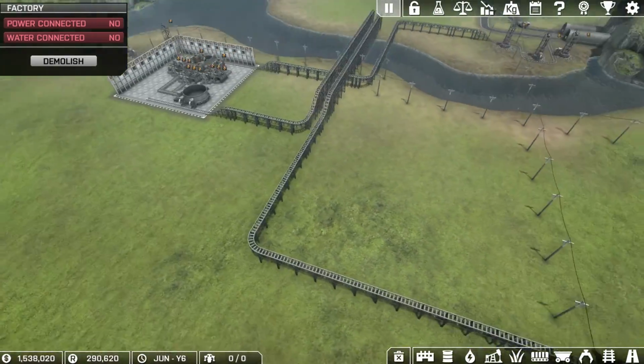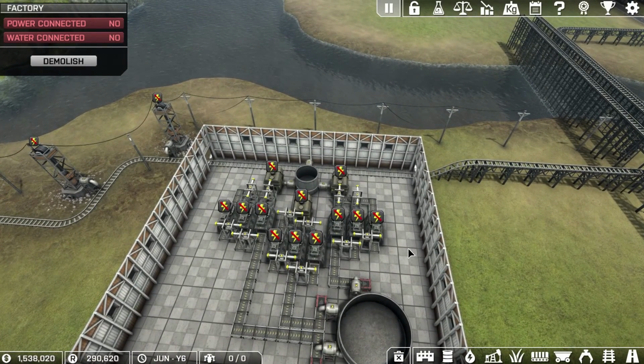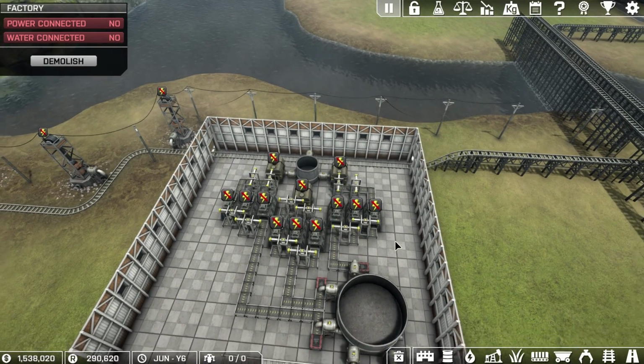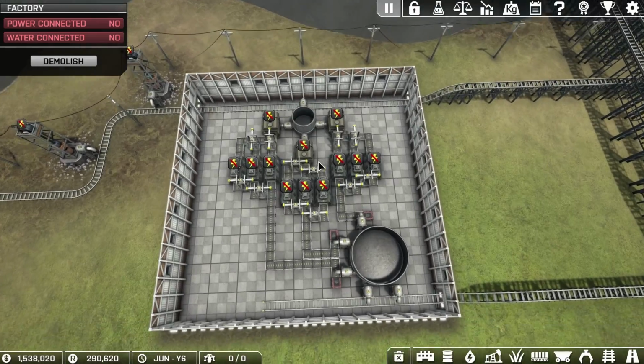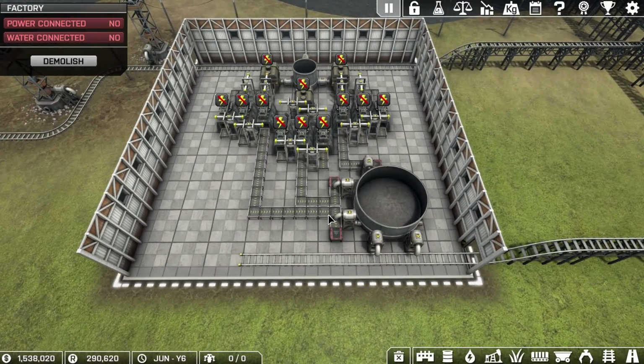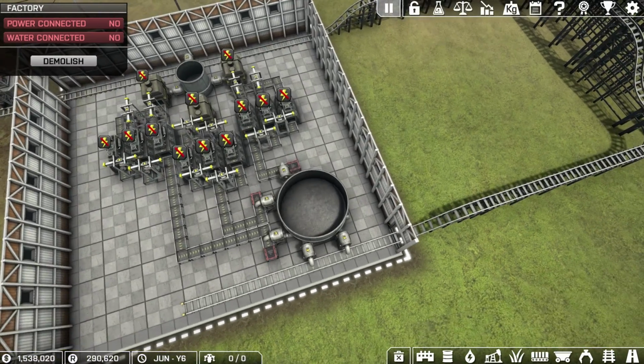Over in the iron, I modified it a little bit to make them all kind of facing the same way. And that basically cut a tile off of each side. So with a 7x9, this will fit in it now. And there may be a way to compact this a little bit more. I didn't really look into it. But yeah, same setup over here. There were three. Now there's one.